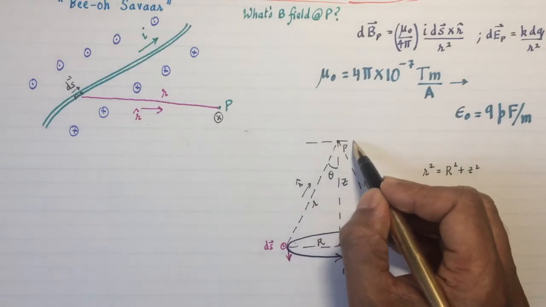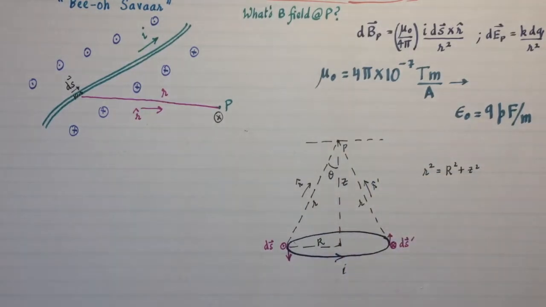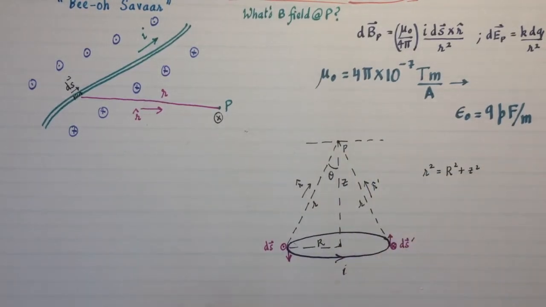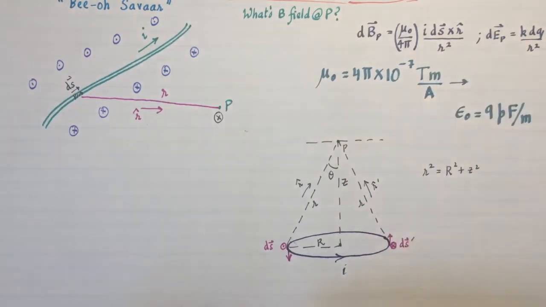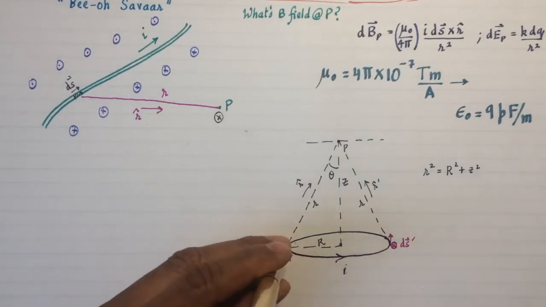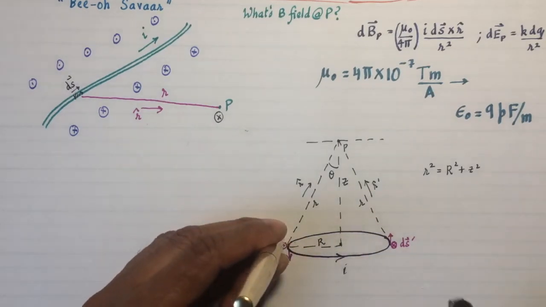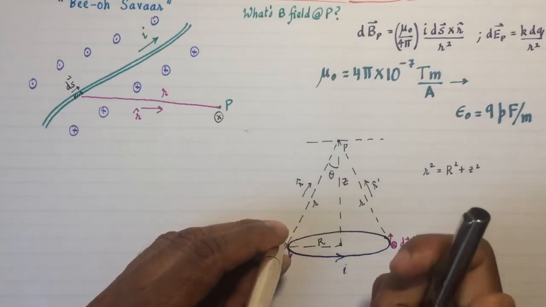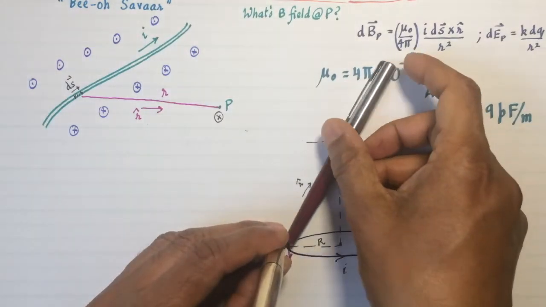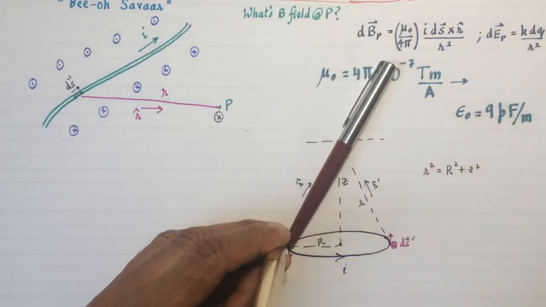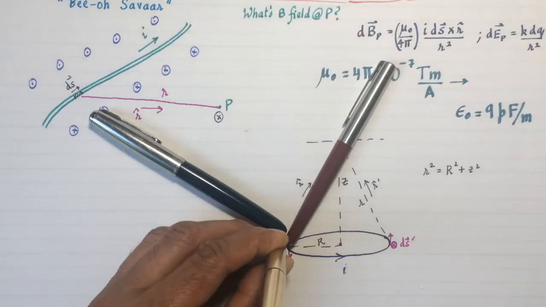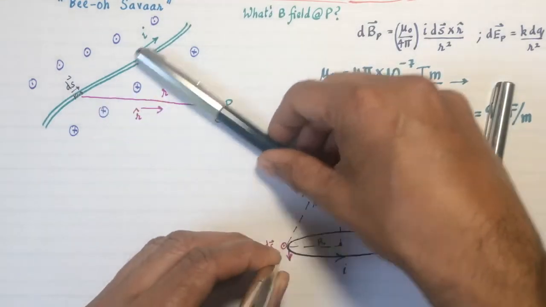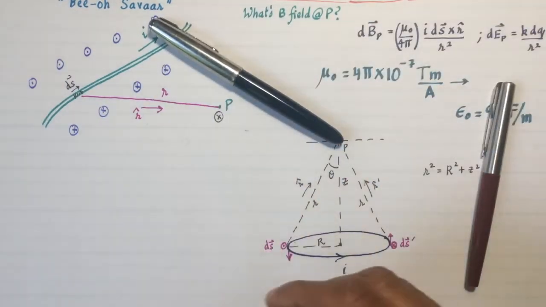Now what we'll do is actually figure out the direction. So we can do it 2 ways. Well, let's first use the Biot-Savart law. ds cross r hat. ds is coming out of the page. Let me indicate that using a pen here. It's coming out of the page, and then you have r hat here. So ds cross r hat. So it's going to be some vector in this direction. Well, that's the wrong place for it. The right place for it is here. So I'll draw a vector there.